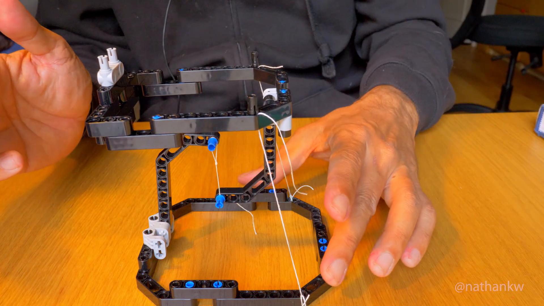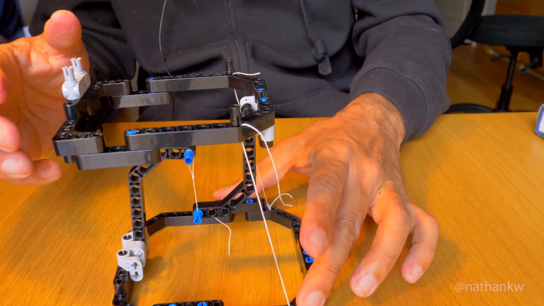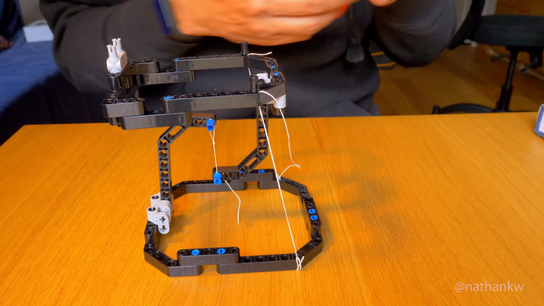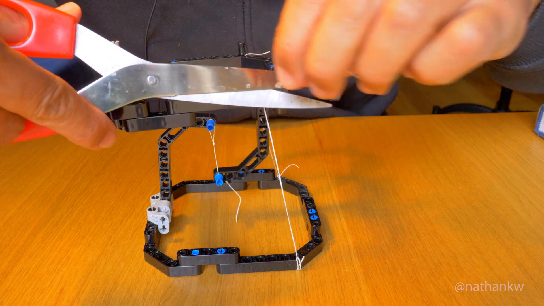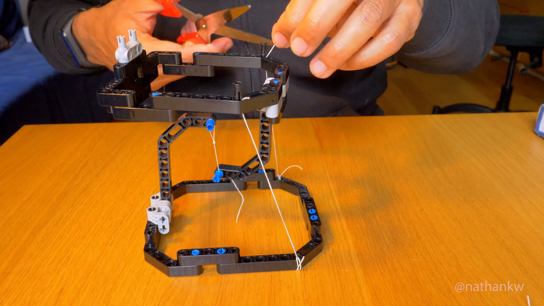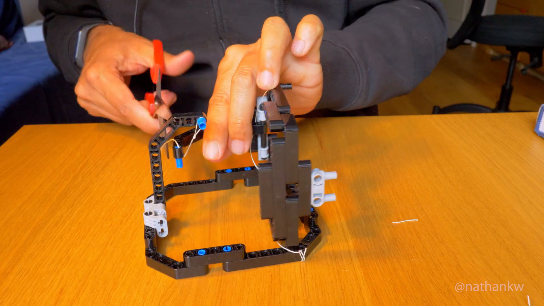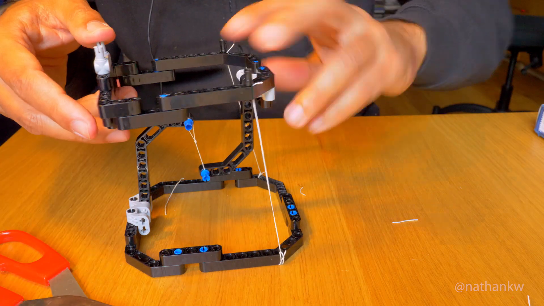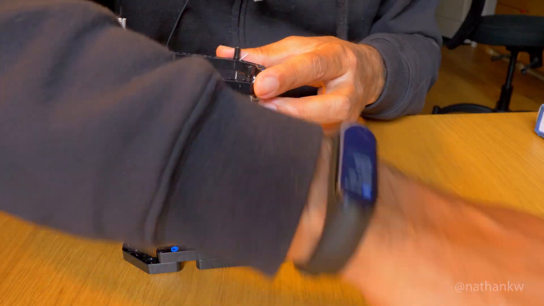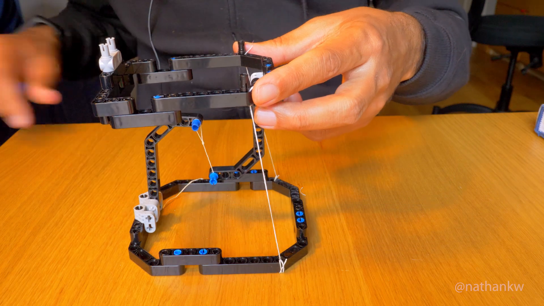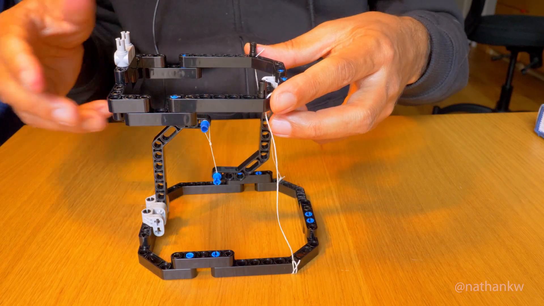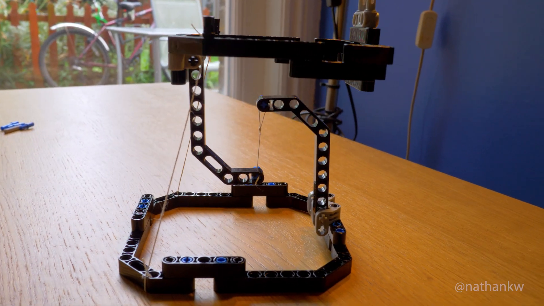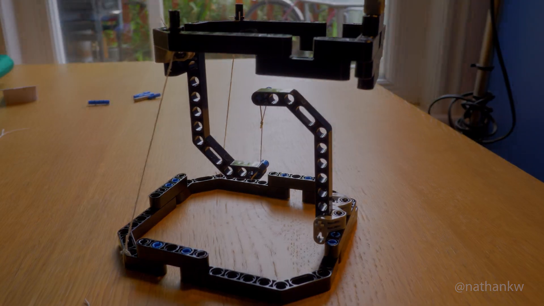And now there I have my seemingly quite magical structure. Of course, once it's done, we can also then trim off any extra bits of string just to make it look neater like these. And there you go, tensegrity structure made with LEGO Mindstorms. Thank you.